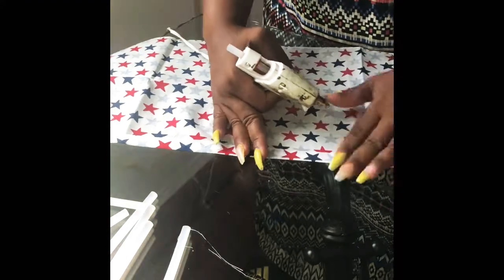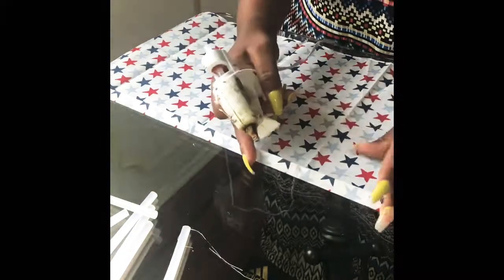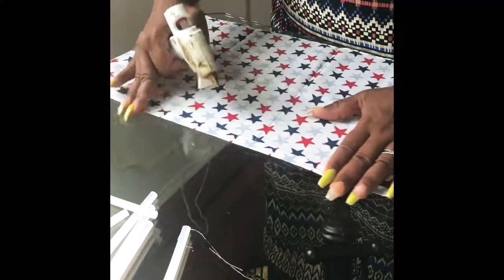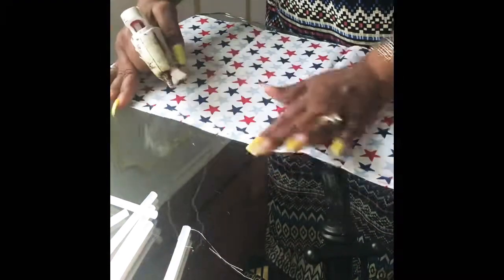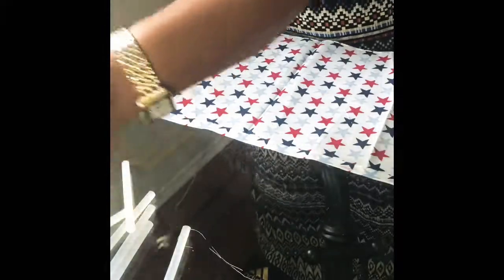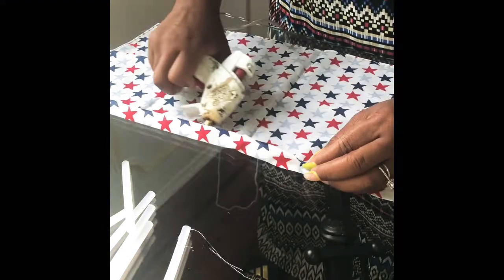I'm doing it on all four pieces so the whole entire table runner looks like it was store bought. I'm gluing it down and flattening it out as much as possible, because you don't want to add too much glue — it is a material and it does seep through at times. As long as you add a little bit of glue, a nice thin strip, it should adhere. I suggest using the Michaels glue sticks — I always have them on hand. Dollar Tree is always an option too.